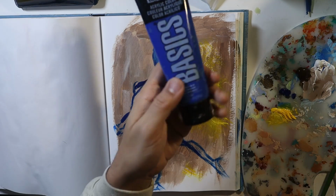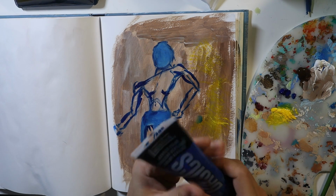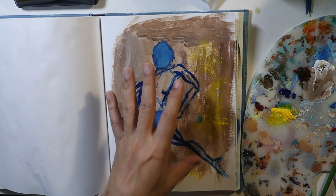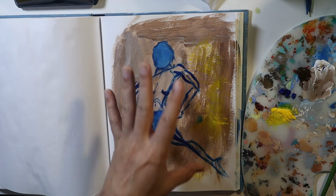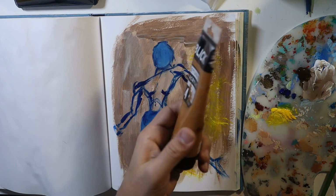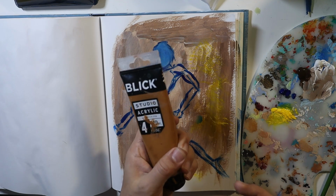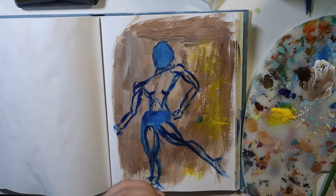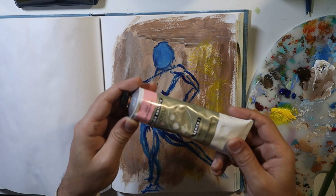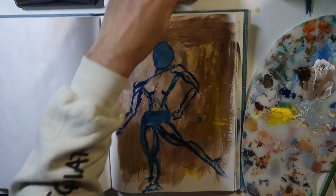The Blix is great for a starter set, but it has its weird properties. It's not buttery, not all of them. And what I mean by buttery is how soft it goes onto the paper or canvas. Wish we could do it on canvas so you can see what I'm talking about, but we're doing it on this. On the Blix Studio, another type, it's buttery, but it has a consistency a little heavy on the buttery, and it doesn't mix well. But on the Blix Artist, these are really nice. This is a great mix, and buttery and powerful colors, and the pigment's really nice.